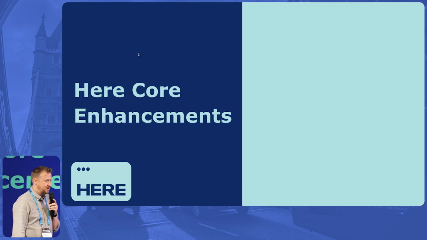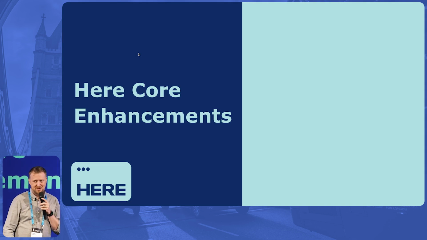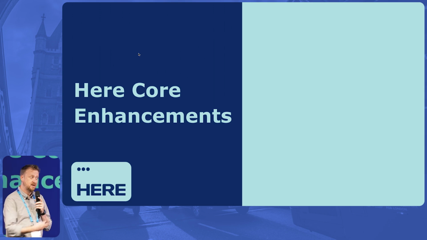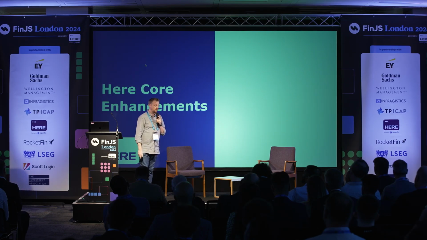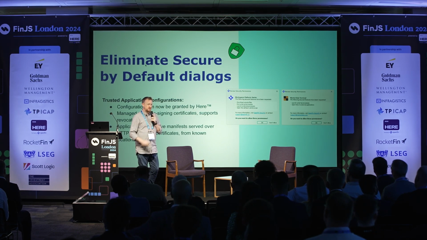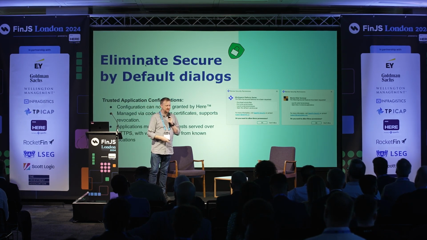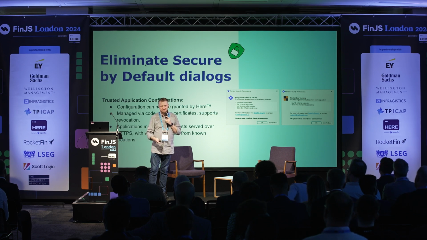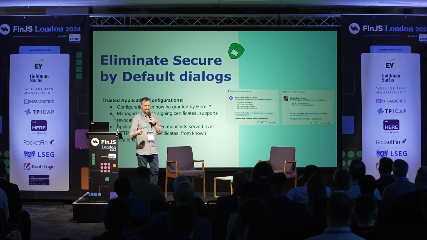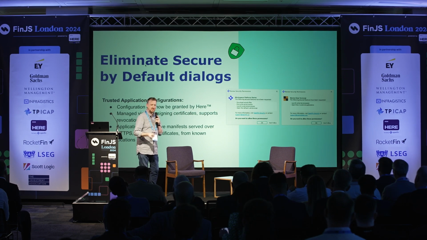Speaking of here core, I've got a couple of minutes left, so I did want to squeeze in some of the useful things that we've added in new releases of the here core offering. I've talked about this before, and we delivered it this year. Secure by Default has been a huge program for us in the past, where applications are only given access to the APIs that they're allowed to use. That is managed through desktop owner settings and managed through registries.